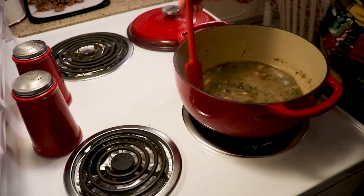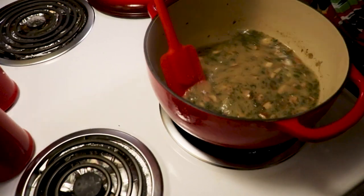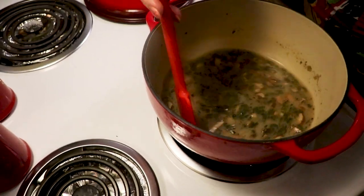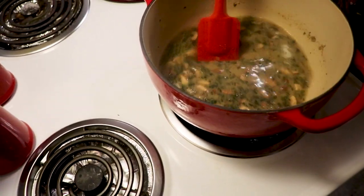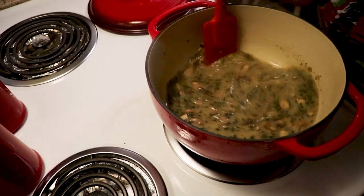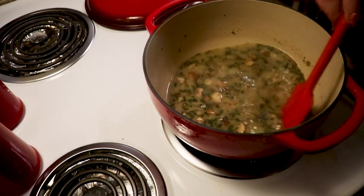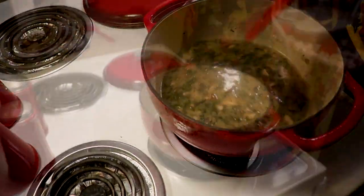And we just want this to come to a low simmer. And this will allow our almond flour to incorporate into our chicken stock and start to thicken a bit. This is going to create our yummy turkey gravy sauce for our casserole.